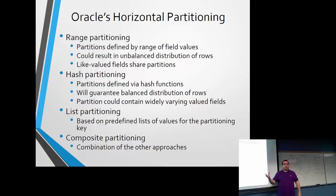So for North American customers, because there's no Amazon instance in Canada, we could say, okay, anybody in Ontario, Quebec, and east ends up in the North Carolina data center. Everybody west of Ontario ends up in the California data center. Why? Because there's less pipe. I love using a pipe because it's the worst example ever, but there's less pipe work between you and your data. Therefore, that's what list does. You can break it down by specific lists. Then you have to create a new list, like, for example, when a country like Yugoslavia explodes into 3 to 4 countries, and suddenly that one list needs to be broken down into 3, unless you want to keep them all in the same bin.